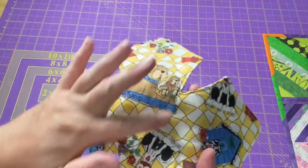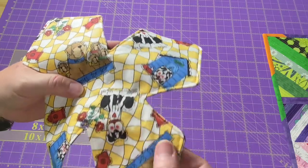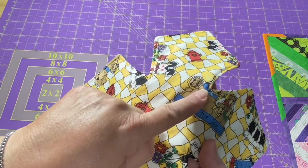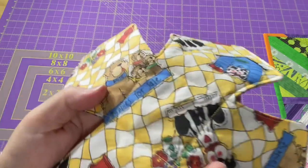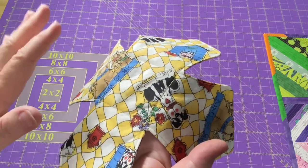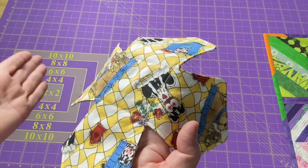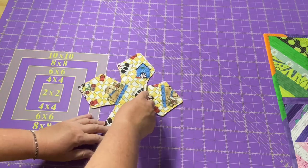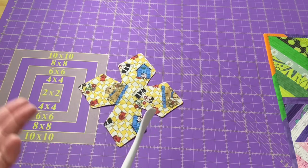You can leave it as is — because of the way the cutout is, the topstitching around the edge is going to keep it all together even through the washer. If you want a little extra quilting, you could just run a stitch line from point to point to make a square in the center. It doesn't have to be exactly straight. You can draw those lines with a non-permanent marking tool — I'm using a Hera marker, which makes a crease in the fabric you can follow while stitching without any risk of a permanent mark.